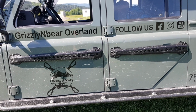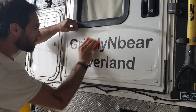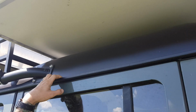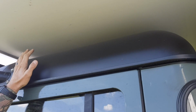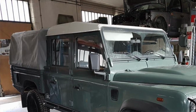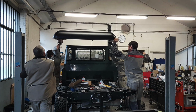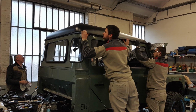We've got our stickers made by a company near Annonay called Nuances publicitaires. They did a really good job. Right, the roof has been resprayed. It was white when we bought the car. I really wanted it black. I know Steph really wanted it black. I was Googling images all the time. So in the end, I decided to do it black, but I kept it a secret from Steph.